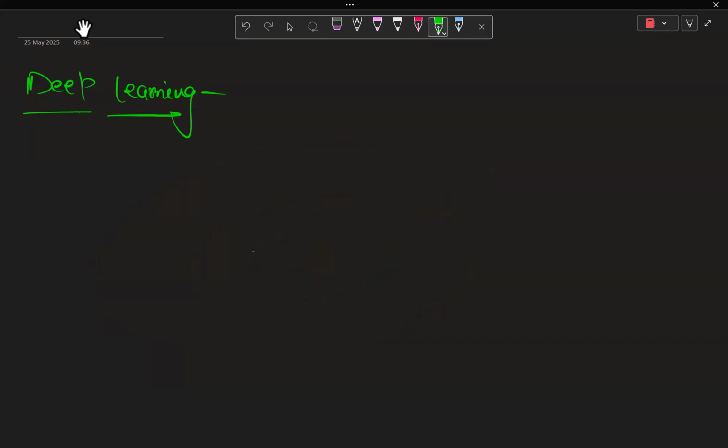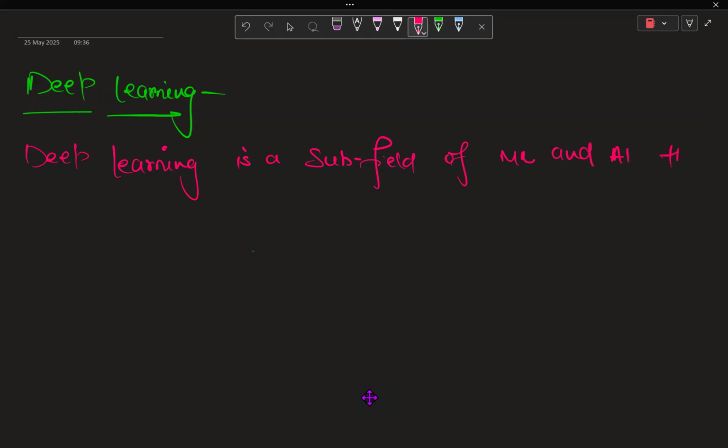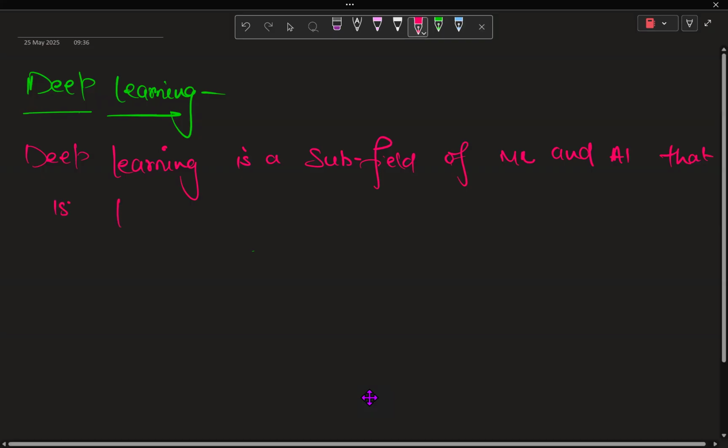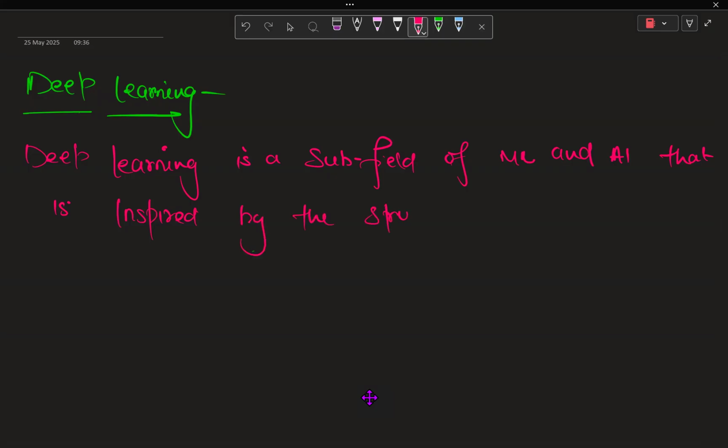So if I explain this in a definition format, deep learning is a subfield of machine learning and AI that is inspired by the structure of the human brain.